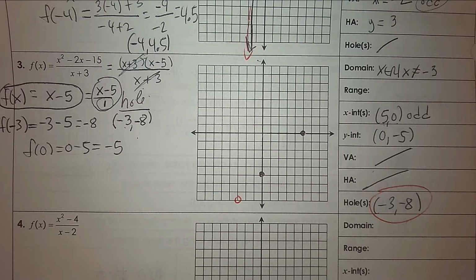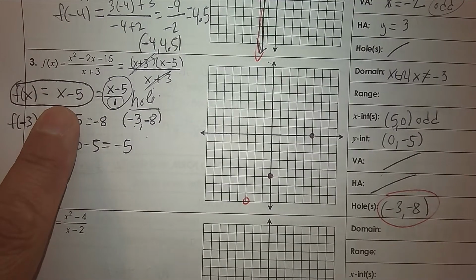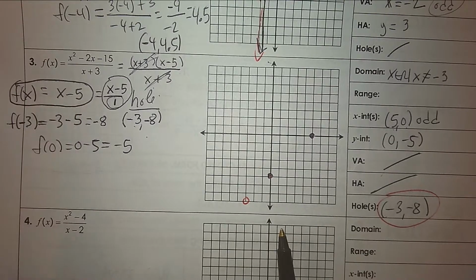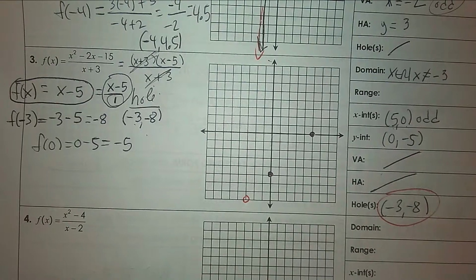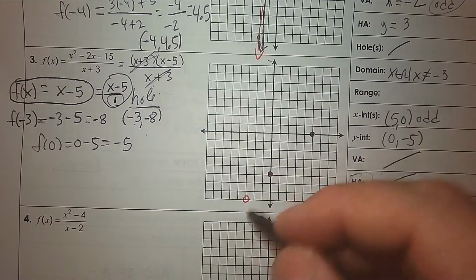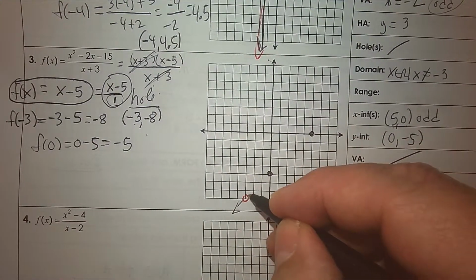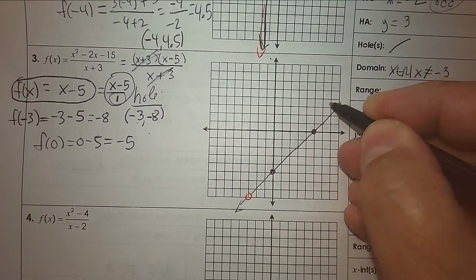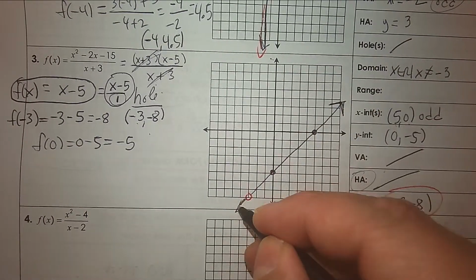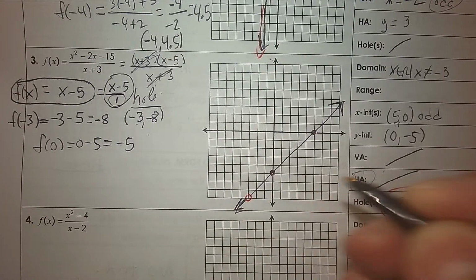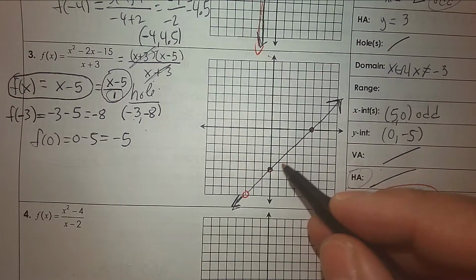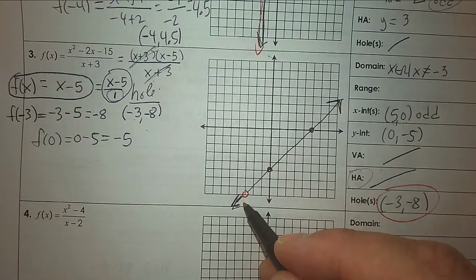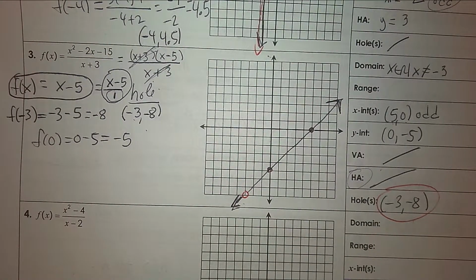Now, if I asked you to graph x subtract 5, you just graph a slanted line. We don't have a horizontal asymptote, so the ends aren't going to that. Instead, all we're graphing is a line, but what makes the line special is there's a hole in it. And to graph a slanted line, we only needed 2 points. The hole can also act as a point to guide your line or your slope.